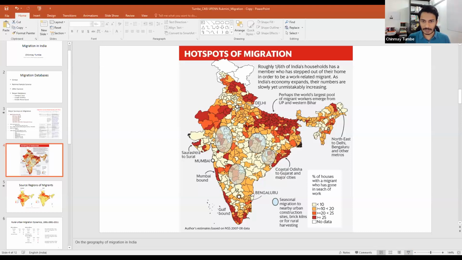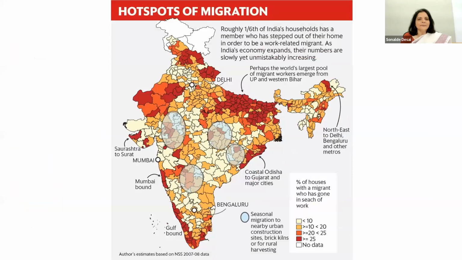Yeah, can you see this? Yes. Right. So this is a map which has been generated from the NSS 2007 data. I think it's a fairly useful map. It's basically showing the red shaded districts where people are going out for work. So it's not counting managed migration, which is a huge component. I mean, almost all migration by definition is managed migration. And the circles out there are what's not captured typically in data, and that's coming from either the seasonal migration side or from field surveys.